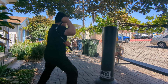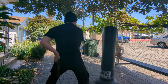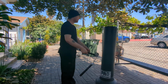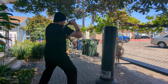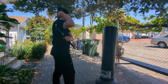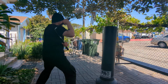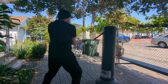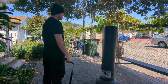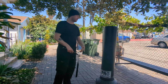So all in all, we're right here. We're using our legs. We have our position, and we strike with our nunchaku. Notice how when I strike, I don't hesitate. I follow through all the way when I hit. If you're afraid, and you're like, oh shit, it's going to bounce back and possibly hit me, but you follow all the way through, and you commit to the strike, you use good force, you use good motion, you're going to be fine. You stand straight-legged and you don't put your body behind it and you just limp wrist it, it's going to bounce all over the place. So make sure you have structure.